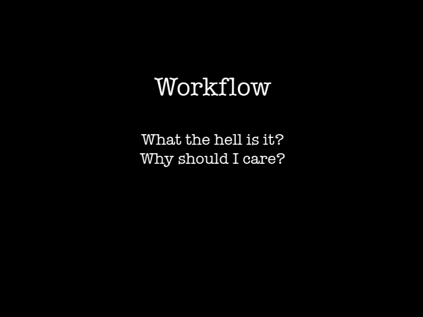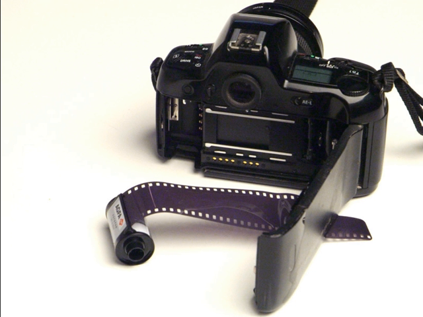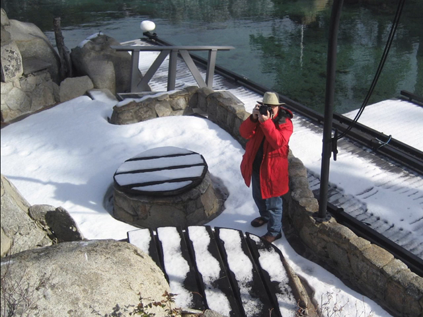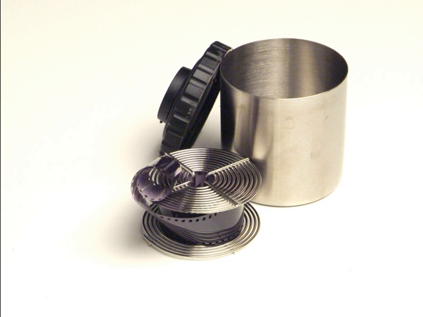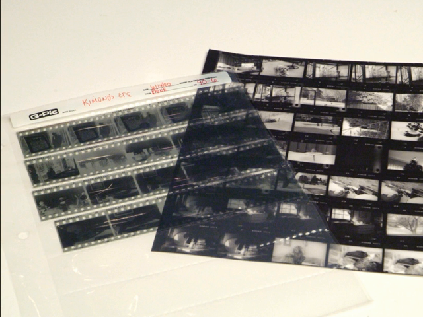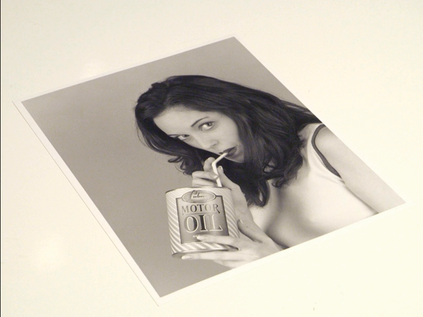Let's start out and look at this in recent history. Not too long ago, your workflow for film darkroom photography would have involved successfully loading your camera, going out and actually doing the photography that you want to do, coming back into your darkroom or lab and getting the film out of your camera and onto a processing reel so that you could go through the development procedure. After your film was developed and processed, you made a contact proof so that you could see all the shots that were on a roll all in one place. After that, it was into the darkroom to make a print.